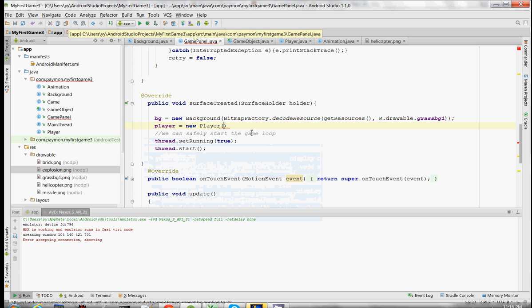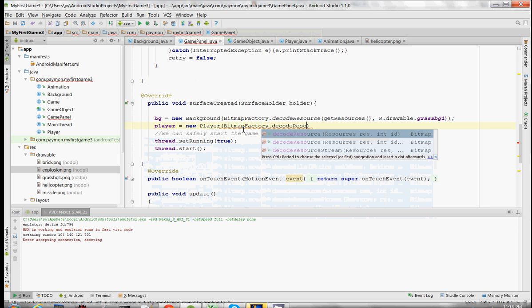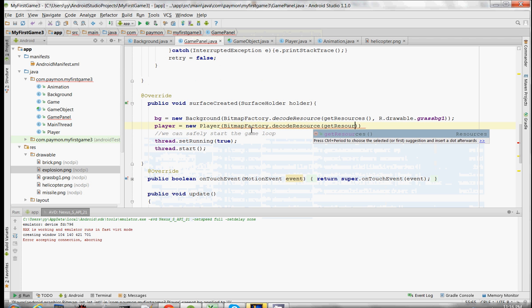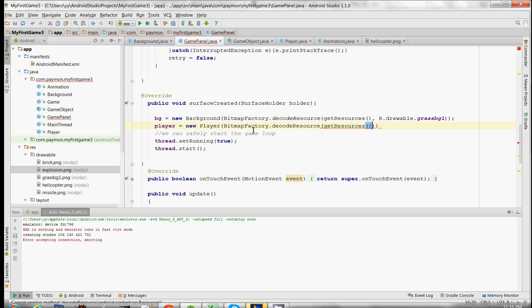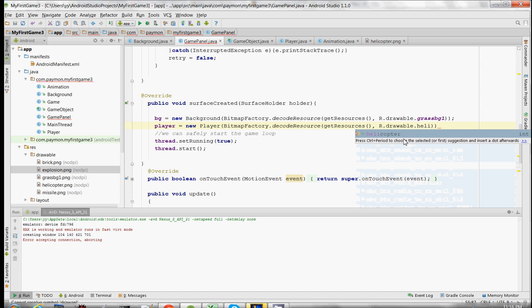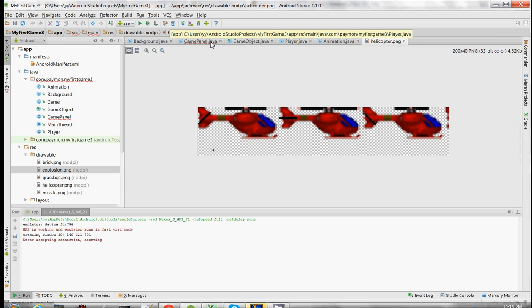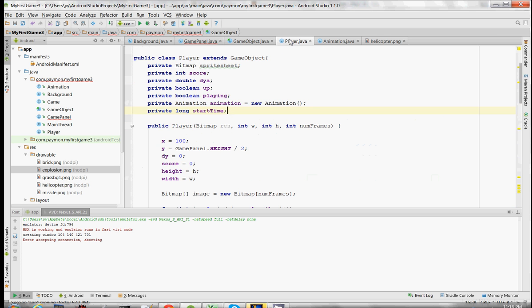We need the resource. Alright. Now we need the width.